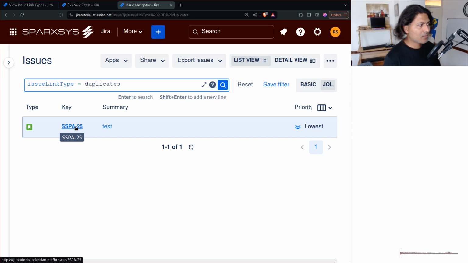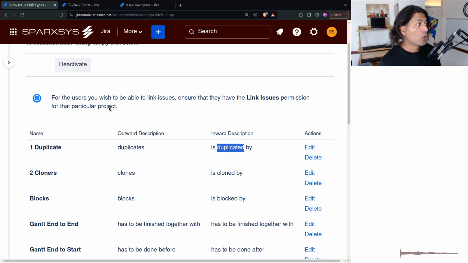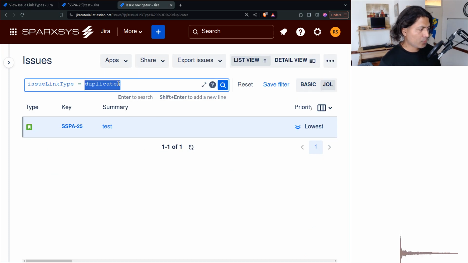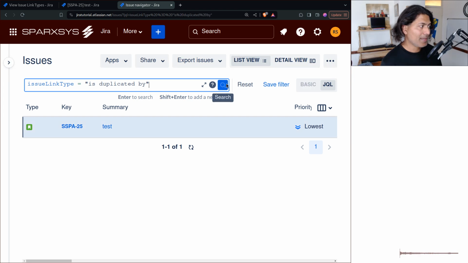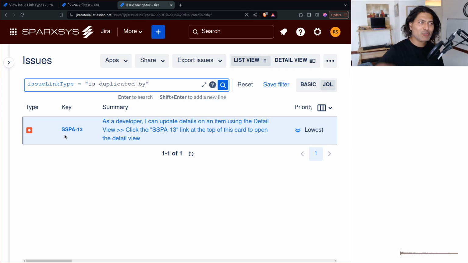Great. Now, in this case, if you rename the name, not really, the filter will not really break because we are using the outward description, right? Now, you can also do the same thing based on is duplicated by. It will, of course, show you the other issue, SSPA 13.